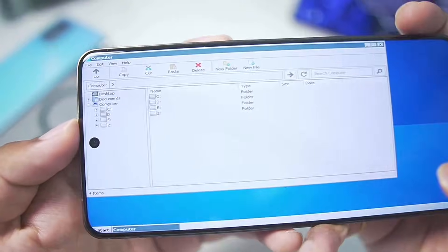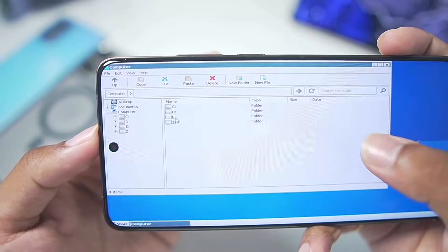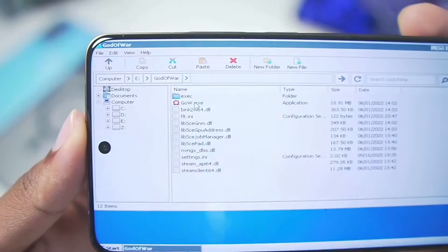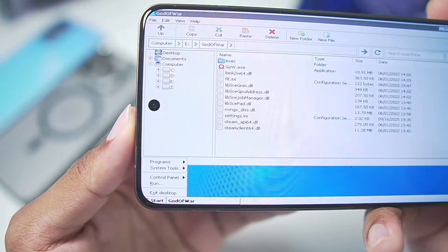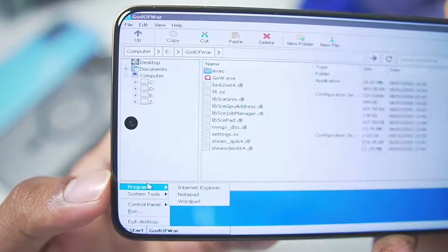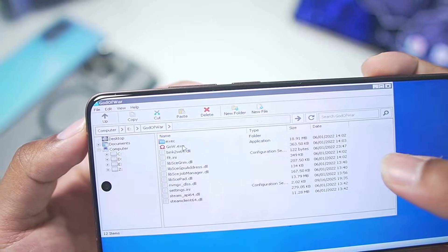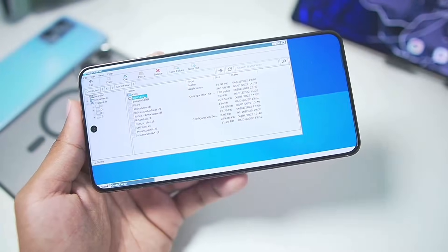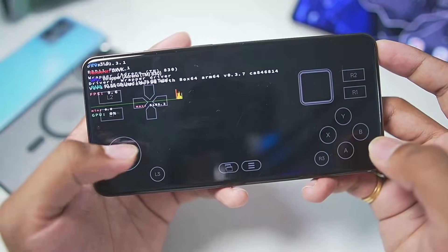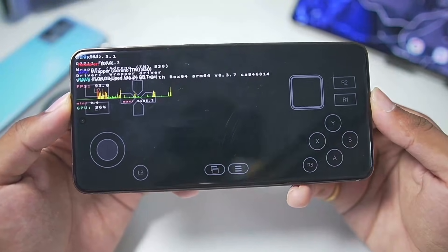This is better than the Game Hub Emulator version 5.1.0, and I'll prove it in just a second. We'll go to the directory where I have stored all my PC games and for today's video I'll be trying out God of War directly. In the Start section you'll notice there are no benchmark tools like TestD3D, so we can't test Direct3D FPS directly. We'll jump straight into a gameplay test. Enable Winput touch controls and the virtual on-screen touch controls. God of War has successfully started in just a single click.